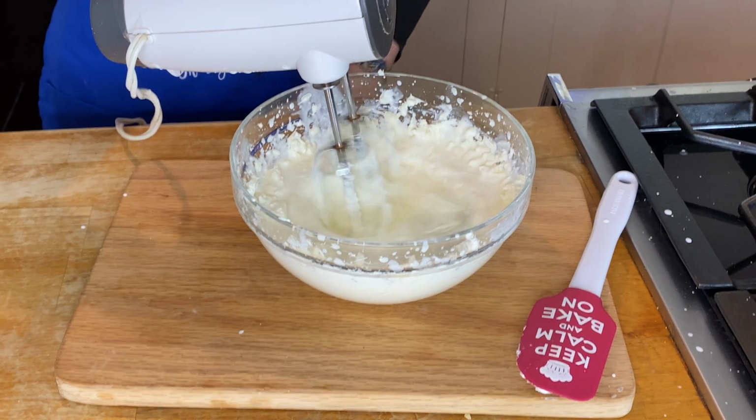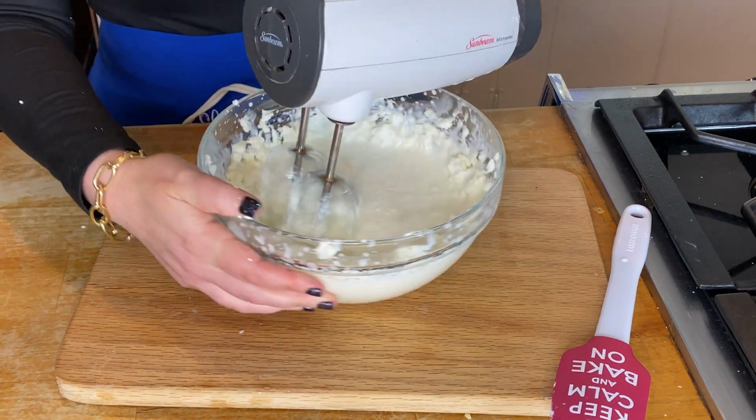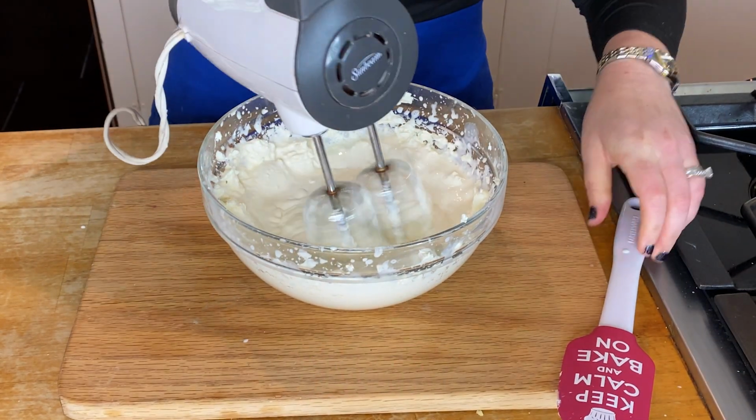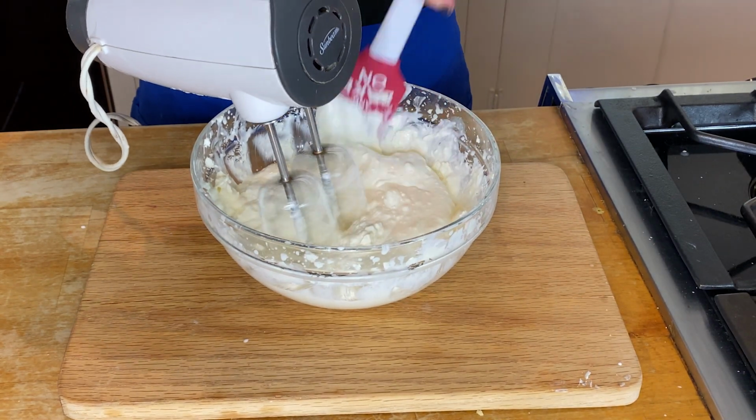Half a cup of heavy whipping cream, 3 grams of carbs. Now, we are going to mix this for about 3 to 5 minutes. We want it to get super fluffy, just absolutely lovely and have that peak and have all that stuff. Pretty much, we just want it to be fluffy.